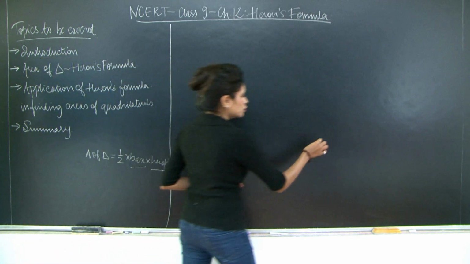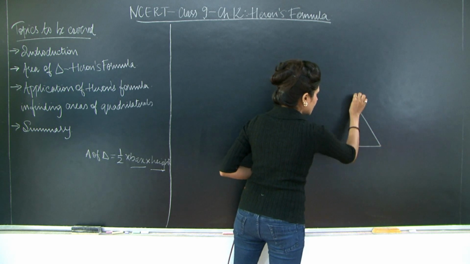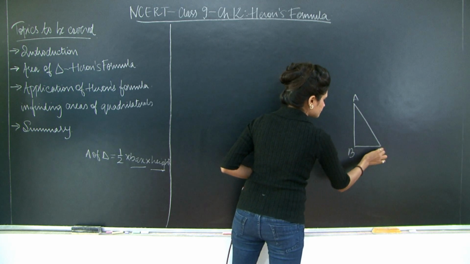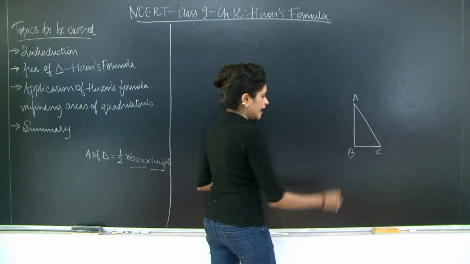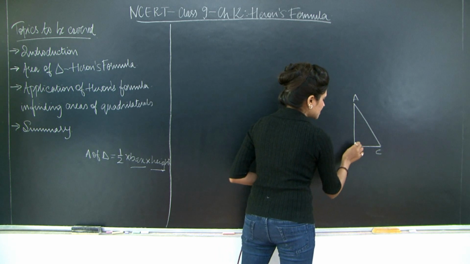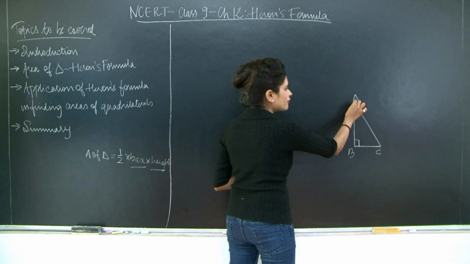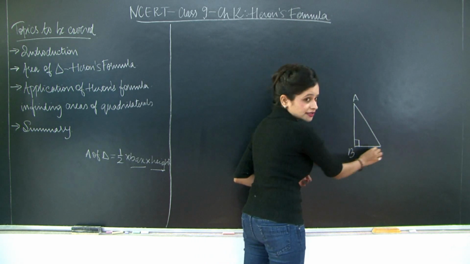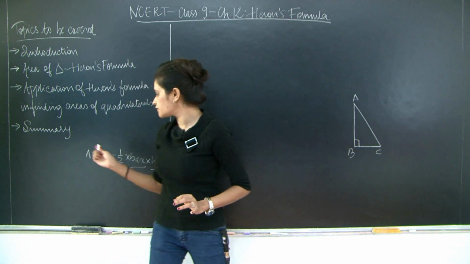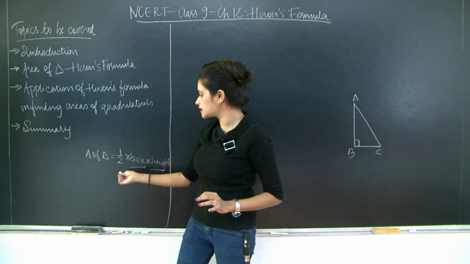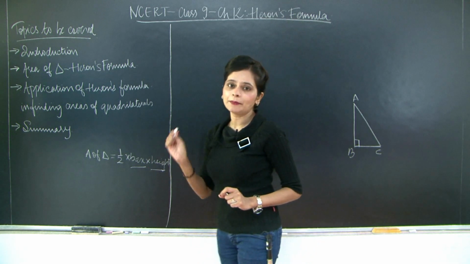So if I give you a triangle ABC, I would say BC is the base and AB is the height if this is the ground. So what does height mean? Height is the perpendicular drawn from one point to the base. So this thing has to always be perpendicular, which means we can apply this formula, area of a triangle is equal to half into base into height, if and only if we have something perpendicular.